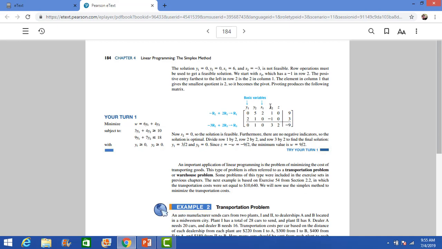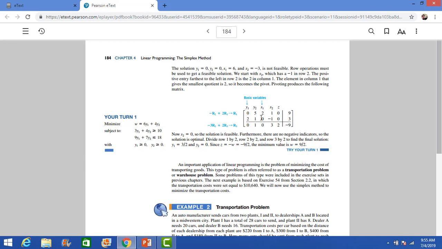Notice that s2 is now a non-basic variable. When we used the pivot, we changed y1 from a non-basic variable to a basic variable, and s1 went from a basic variable to a non-basic variable. That's why we go through the process of choosing our row and our column and our pivot. It's to make s2 go from basic to non-basic.